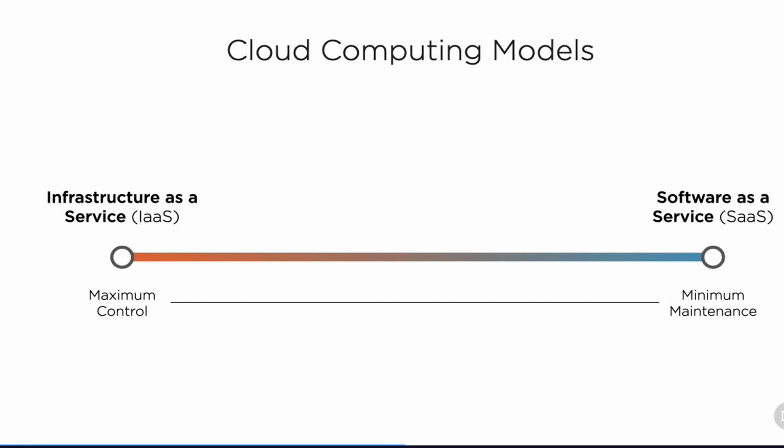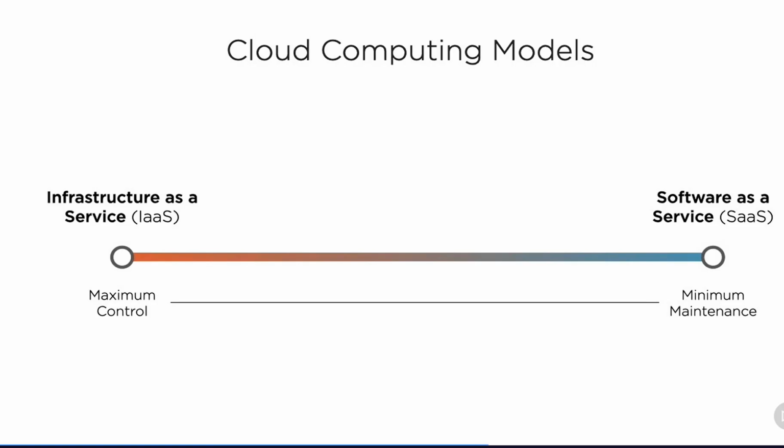That means we get to use a service like maybe Gmail, for example, where we don't have to worry with any of the underlying services at all. We simply get to use a piece of software that's given to us. And there are some services on Azure that are implemented in a software as a service model.